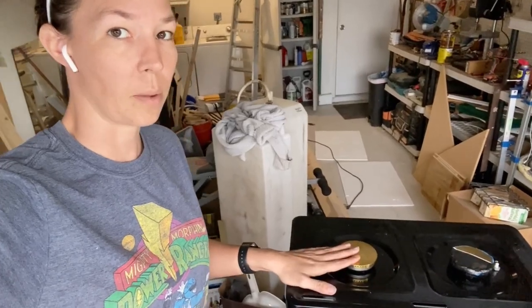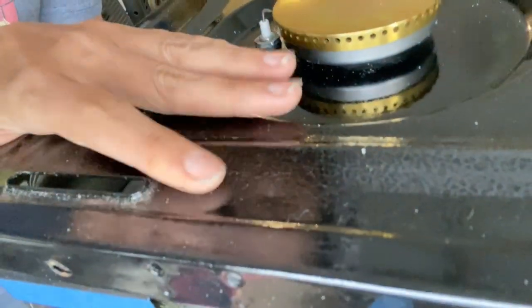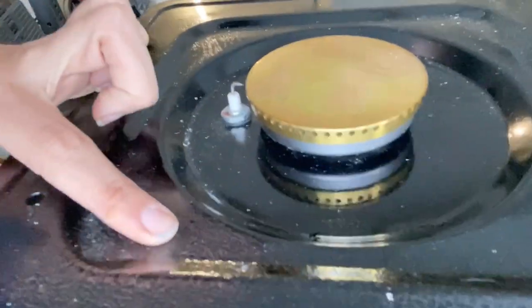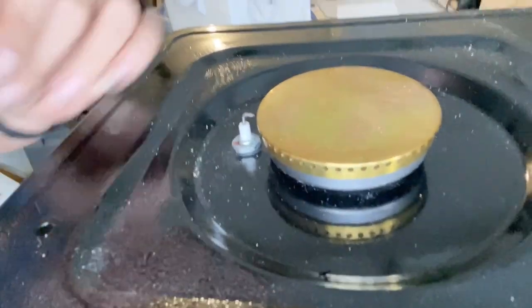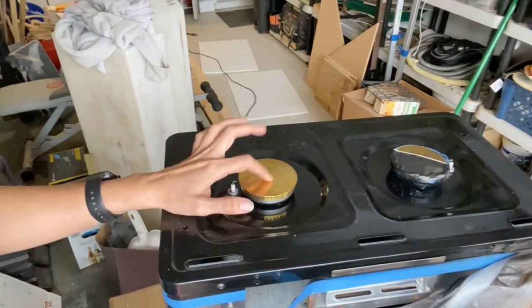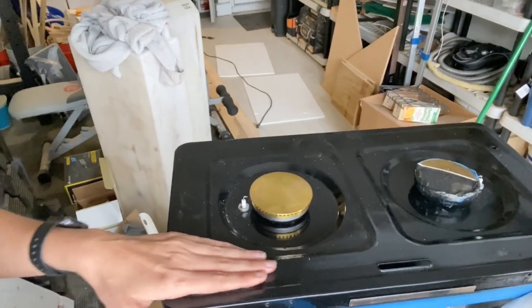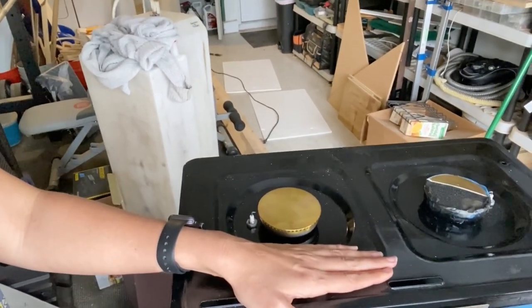So I repainted the top of this oven, and I had an issue where, I don't know if you can see it, but the top has crackled on me a little bit. So it's not a smooth surface. I started sanding it back down. So I'm gonna go ahead and take that screw out and hopefully be able to remove this, pull this whole top off, and strip this back down to the bare metal so that I can paint it properly.